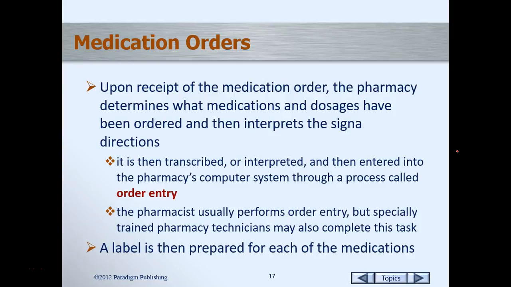Upon receipt of the medication order in the pharmacy, we no longer get hard copies of these orders, so generally it comes into the pharmacy through the computer system into what we call the queue, and that's spelled Q-U-E-U-E, I believe. And the pharmacist will go in and they will verify the information. We no longer transcribe generally those orders. That used to be a process called order entry, and with the computerization, that has changed. However, the pharmacist will still verify the information. Once it's verified, a label is then prepared for the medications.